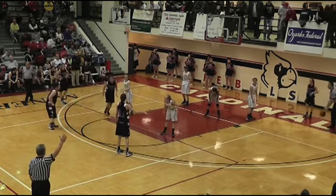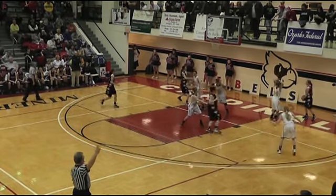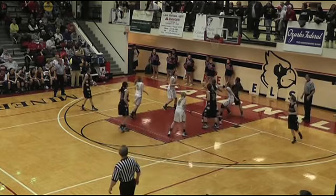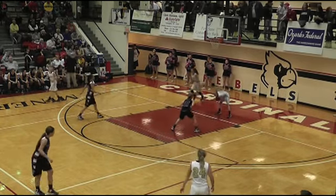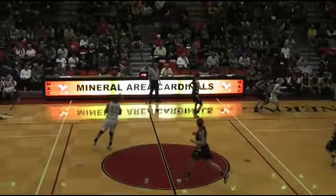29-26, a 3-point advantage for Fredericktown. Central basketball. Skaggs slicing through on the X cut. Now it's Megan Skaggs at the free throw line. 15-footer, nice pump fake. Got the defense up and then threw it through. Megan Skaggs has 4. That's a nice looking play, and we got a 1-point game. 29-28. Fredericktown leads.